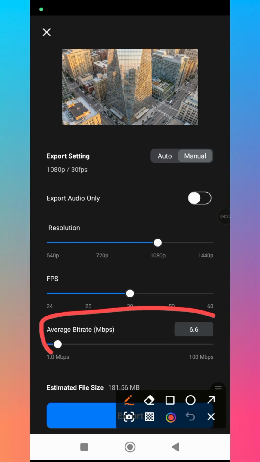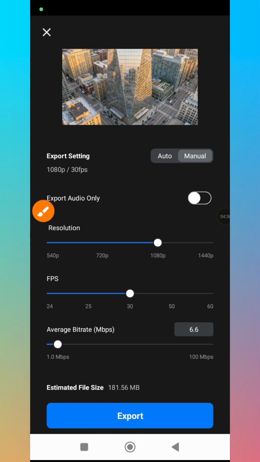Then the last one here, which is the bit rate, is very important. This is where you reduce the MB. If your MB is bigger, you reduce it. Now look at what happens to the number under it. If I reduce the number, you see that under estimated size it becomes like 1 gig and something, and that is not what you want. So you reduce it to any value you want. For me, I reduce it to around 7. Then if you look under, you will see the estimated file size.